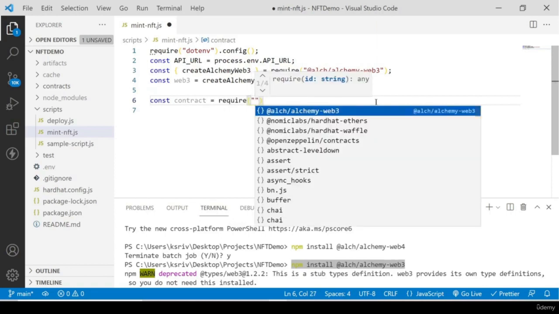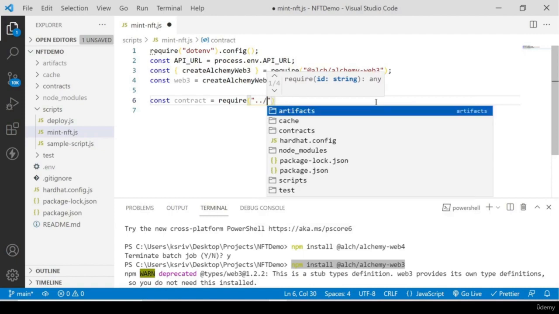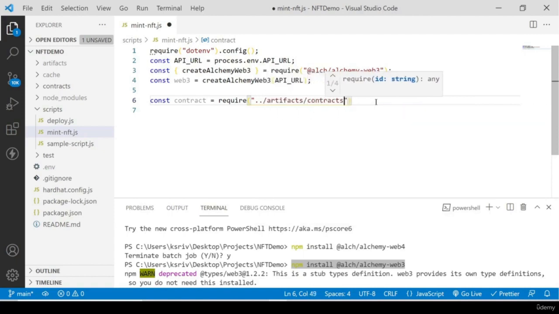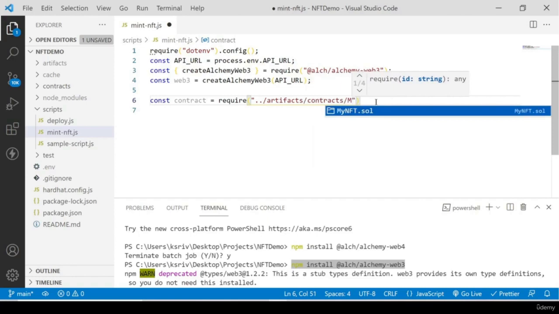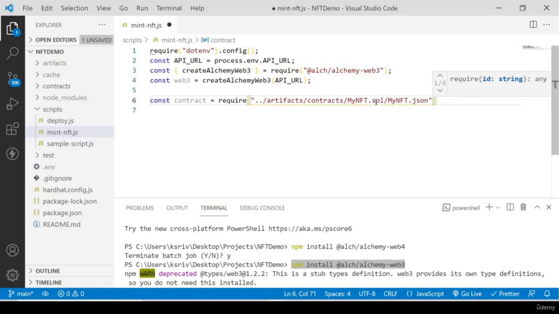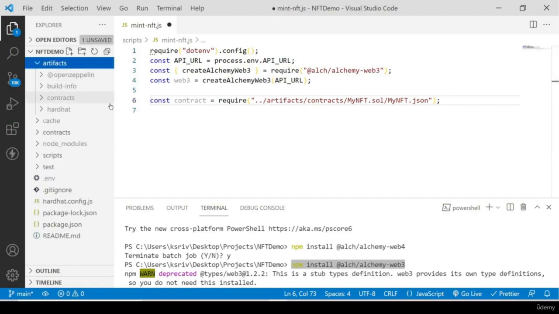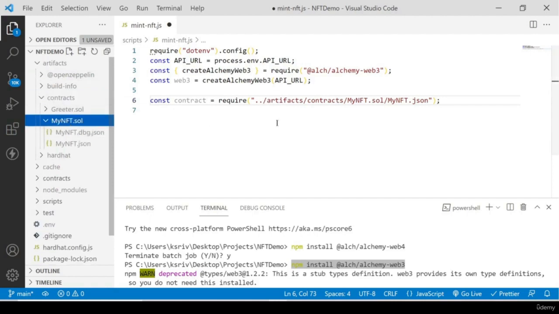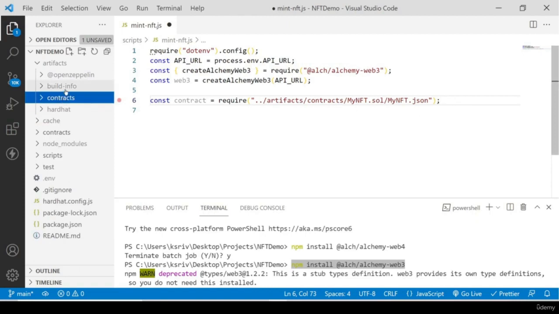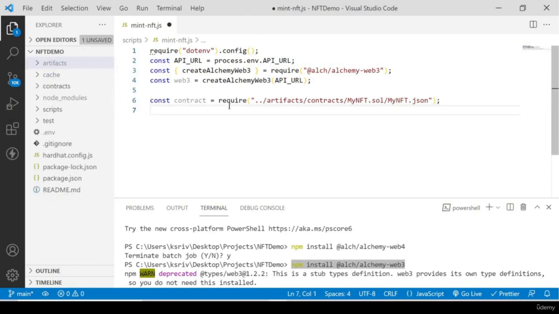So for that we have to go a folder back. We will go to contracts, and here we will go inside my NFT folder, and then finally we will go to my nft.json. And if you want to see where this file is, for that here on the left panel you can see the script folder. Here in the code I have provided two dots. That means except this folder we have to move to the next thing, that is artifacts. So come to artifacts. In artifacts go to contracts. After contracts go to my nft.sol, and in my nft.sol you can fetch my nft.json file. The same thing I have done here.